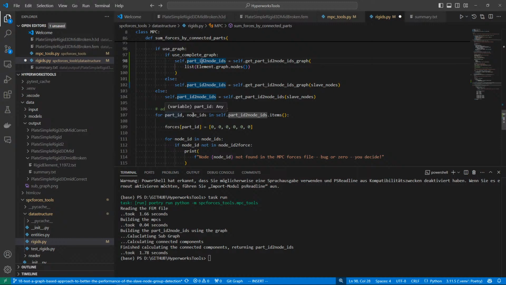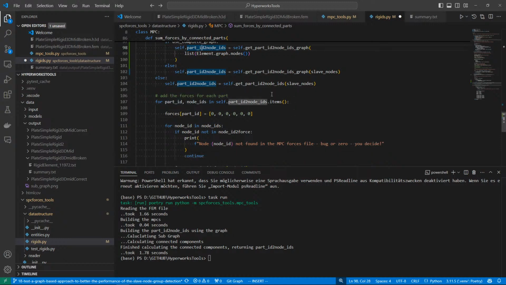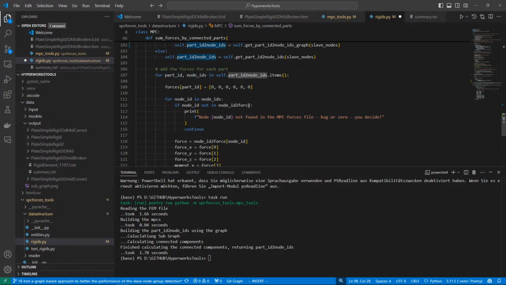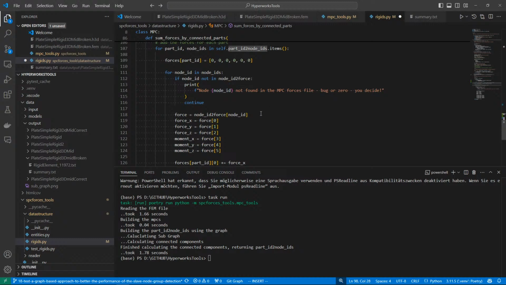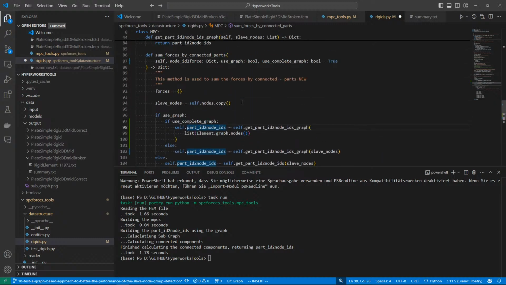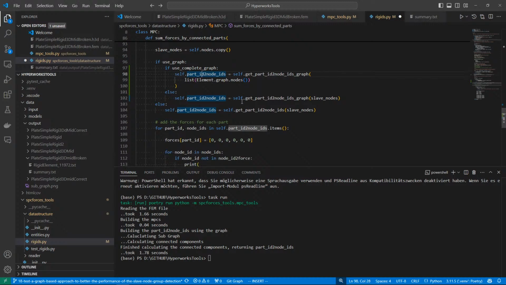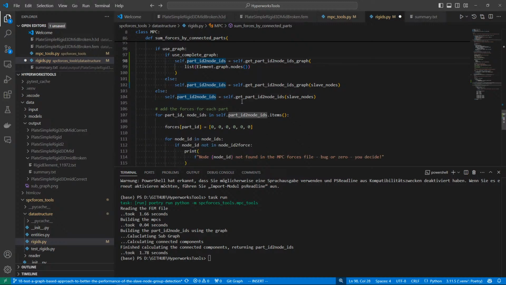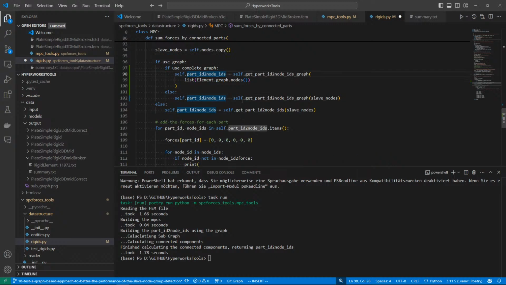So for part ID, node IDs in this thing, forces is being selected, blah blah blah. The thing is, where do I do the slave node the intersection? I think I'm not doing this.